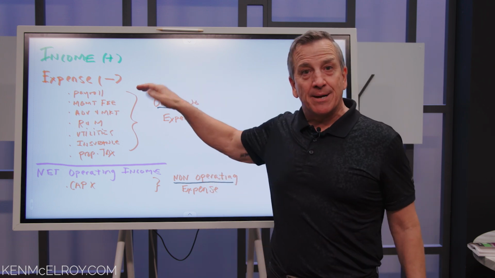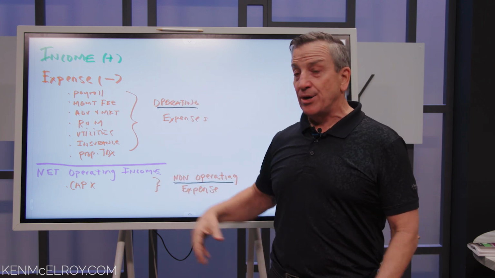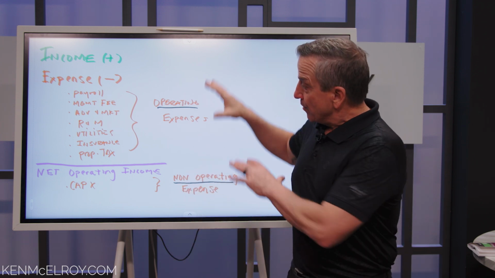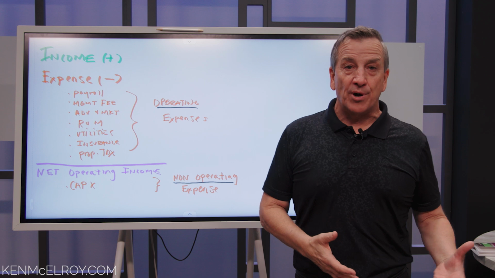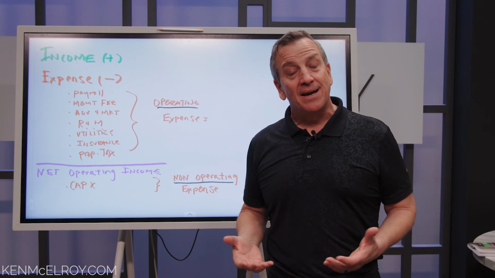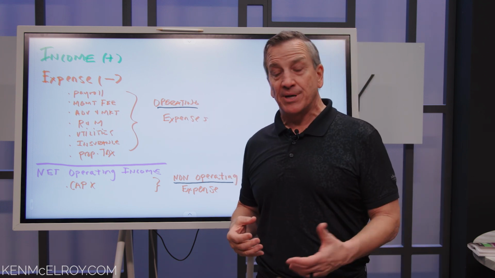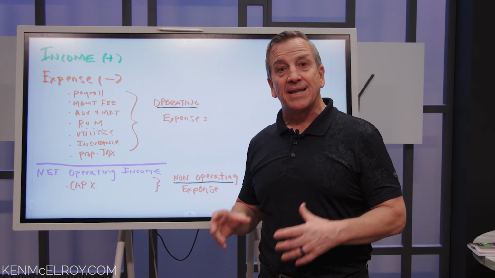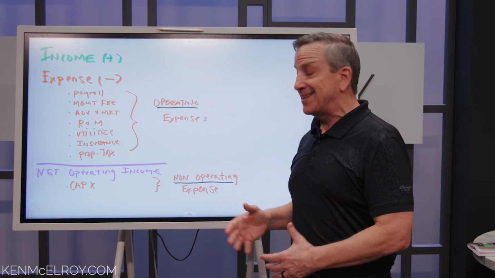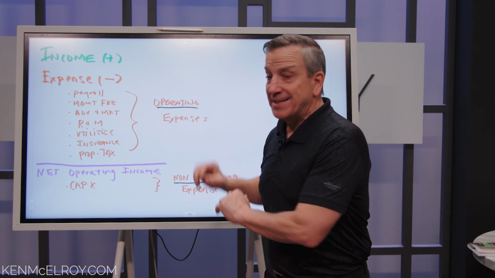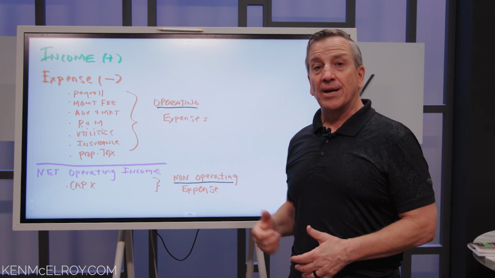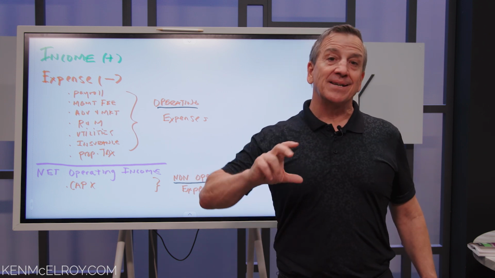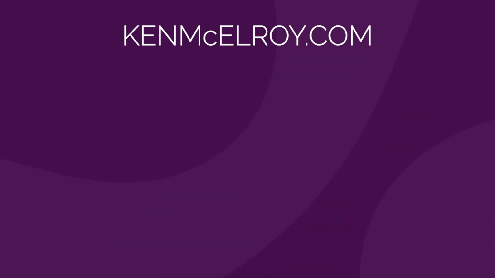And of course, we talk about income and expenses in video 1 and 2. But in video 3, we're going to go into debt and actually how it relates to cash flow. So all of these three work in coordination with each other, and this is exactly how professional investors look at properties, and this is exactly how lenders look at properties. So you're going to want to look at that third video as well, and the three of these in a series. If you're investing or you're acquiring, you're going to want to check out all three of these videos because they're going to help you maximize your income and cash flow for each and one of your future deals.